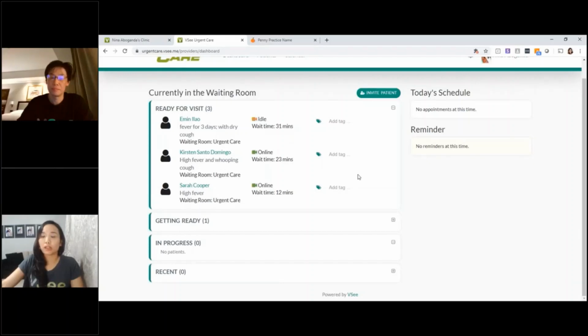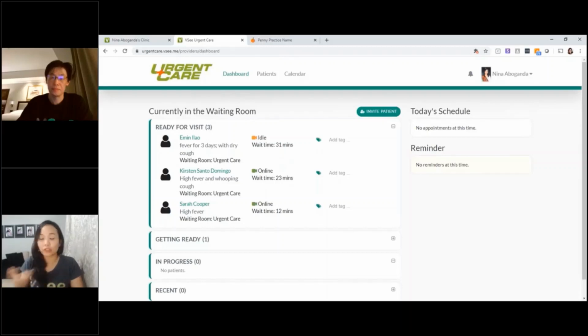Now, as I mentioned, some of our partners who are using this solution utilize what we call the CSR workflow, or the customer service representative. Basically, we also give their staff, their front desk, or maybe their nurse, access to this waiting room, and it allows them to first engage with the patient, maybe do the initial screening, fill up a form. For some, they just use it for checking the audio and the video. And then once that's done, they can return the patient in the queue and tag them as ready for the physician. So on the physician side, they will be able to see that tag and they can start the call with the patient.